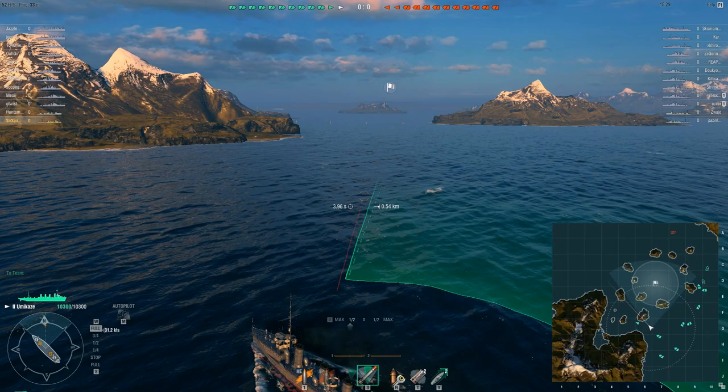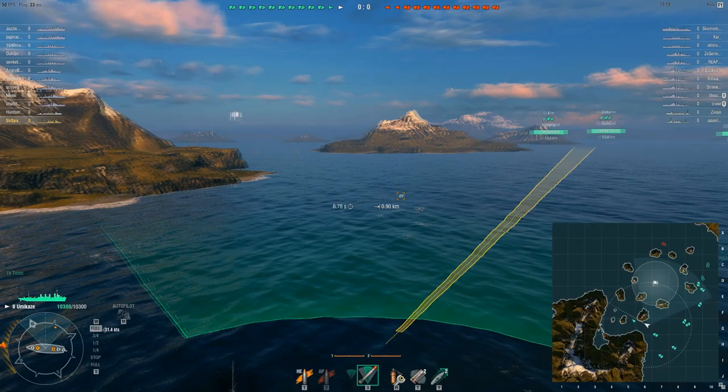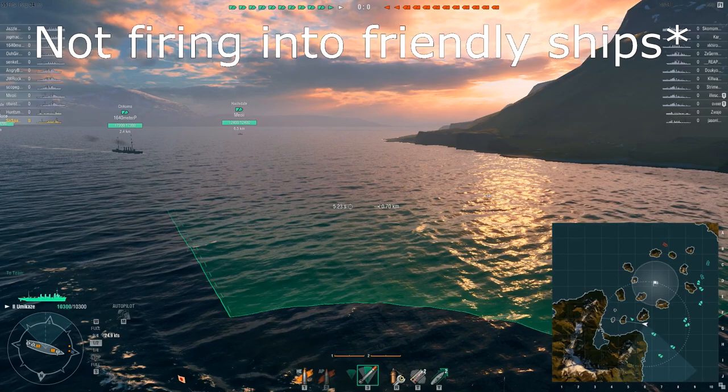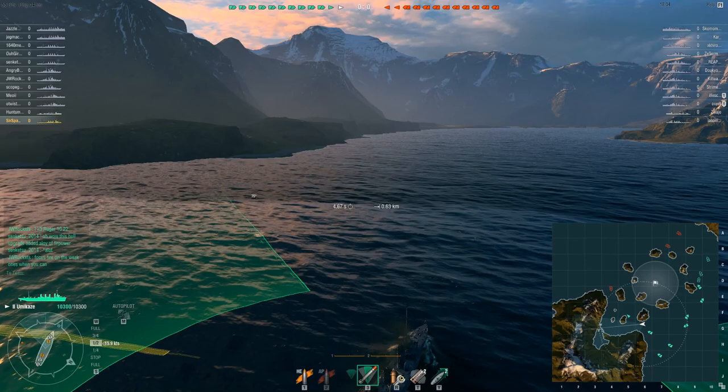One of the main things to keep in mind, especially at these lower tiers, if you haven't played with a lot of torpedoes before, is to make sure when you're firing torpedoes, you're not firing them into friendly ships. So, for example, let's say that Hashidate out there was an enemy. If I fired torpedoes right now, they'd have a very good chance of hitting that friendly Chikuma, which is something that you don't want to be doing.